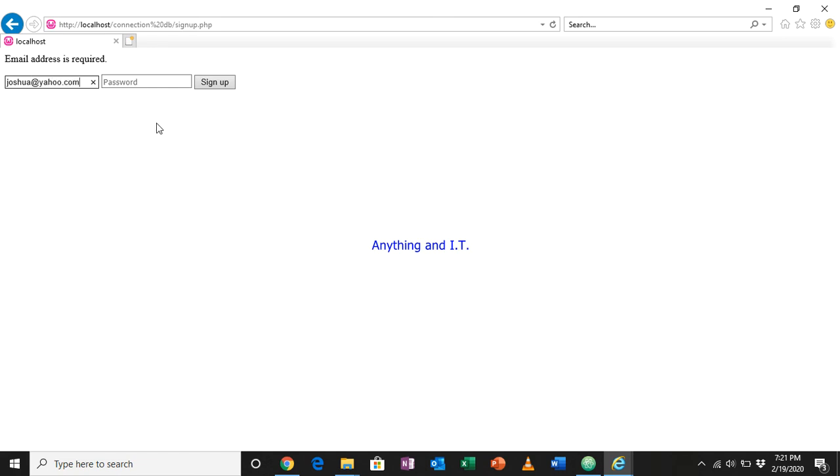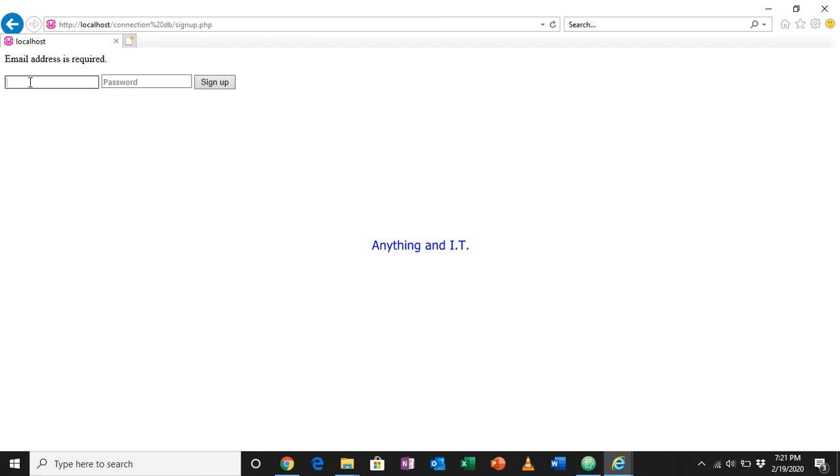If I click sign up but did not enter any password, it should tell us that password is required. So there we have it, password is required. How about if I'm just going to type a password without an email? Again, it will tell us that email address is required.